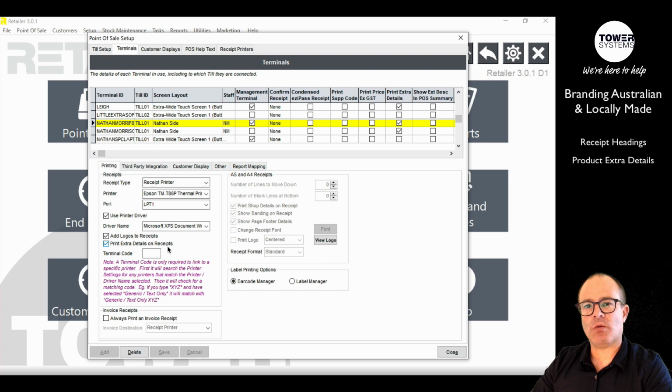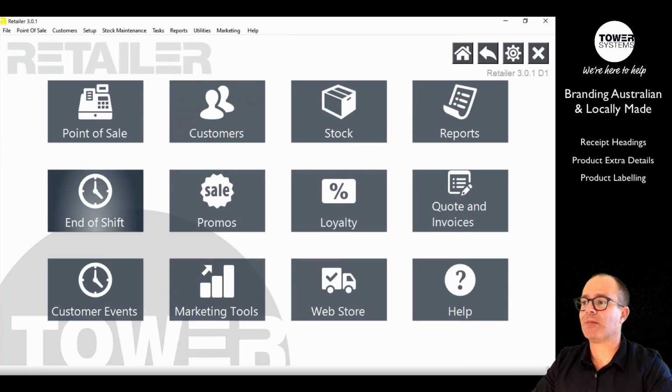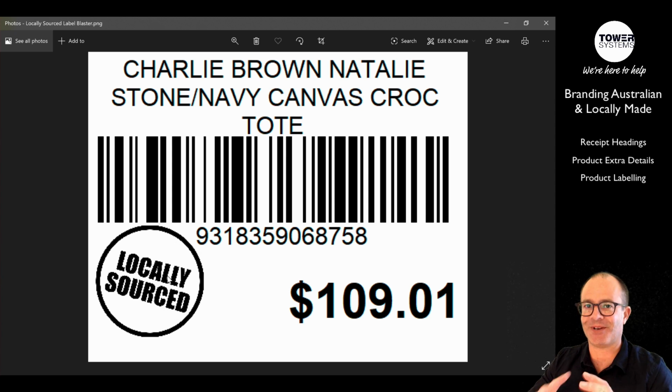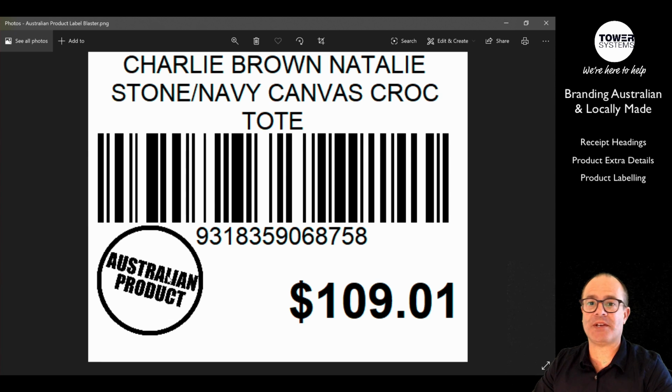The next area where you can focus on these types of items is on the product label or on the shelf label. I'll show you an example here. Nearly everything that comes out of our software can be customized, your receipts and so forth, but also your barcode labels. This is an example of a barcode label that I've customized, where it's showing the description, the price, the barcode, but it's also showing "locally sourced", as large as I can fit on a barcode. You've only got a limited amount of space, and I've got another one that I've set up called Australian product.